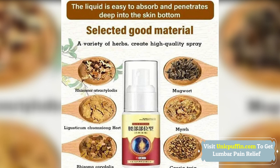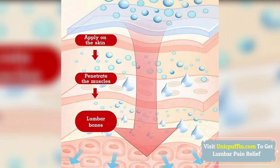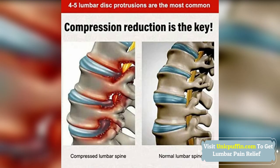According to the ancient production process, combined with modern technology, our cold compress lumbar pain relief spray is convenient and easy to use. It is very suitable for long-term driving, the elderly, and other people who need to use the spine for a long time.